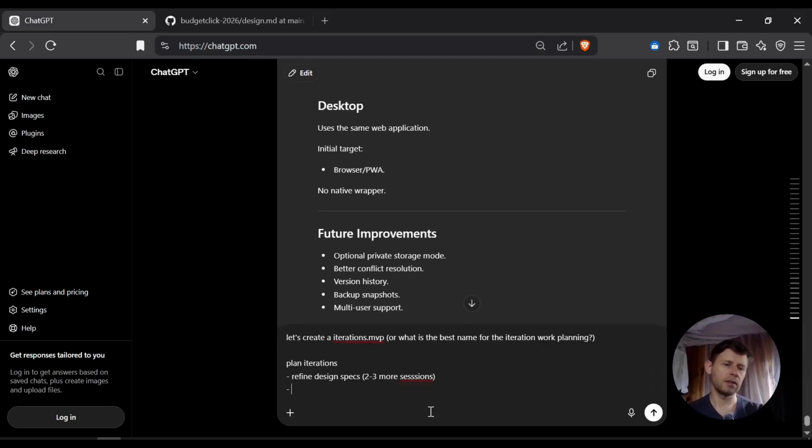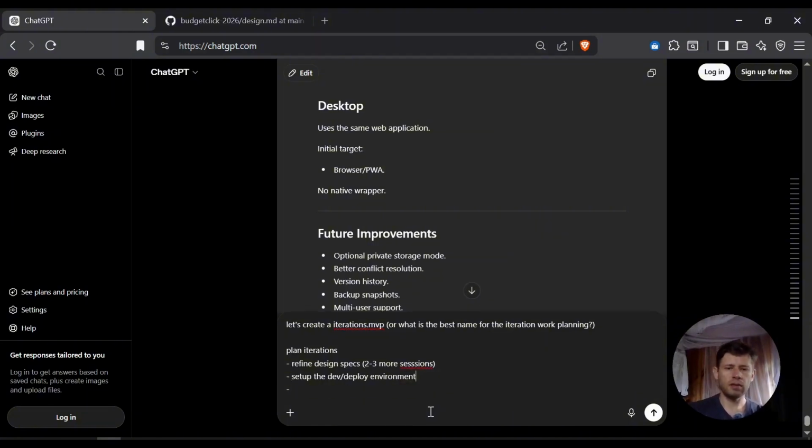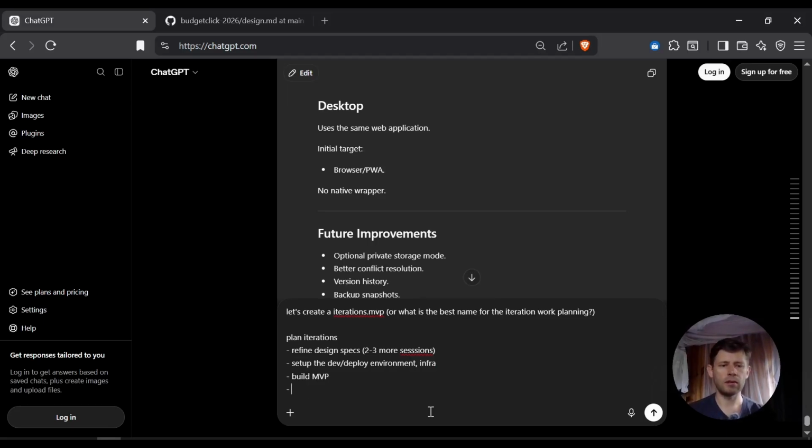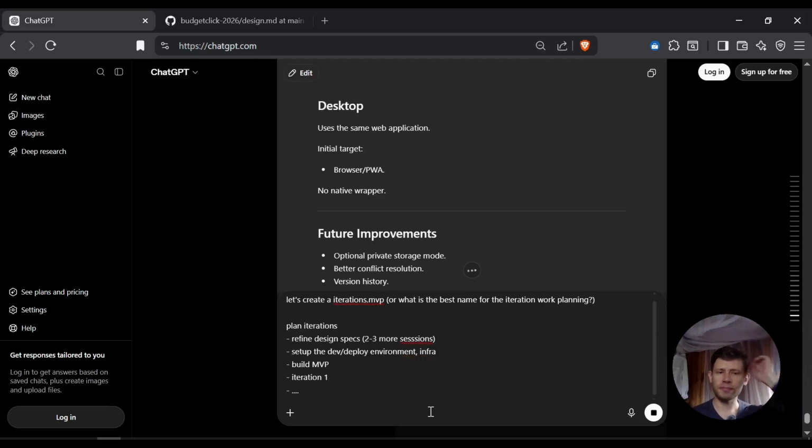Then set up the dev deploy environment, infra, build MVP, iteration 1, 2, and so on.